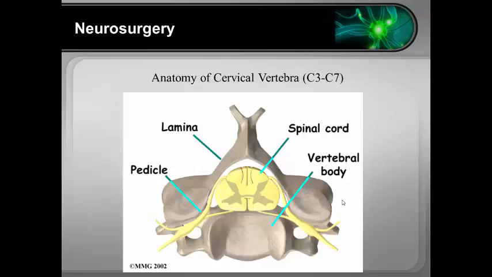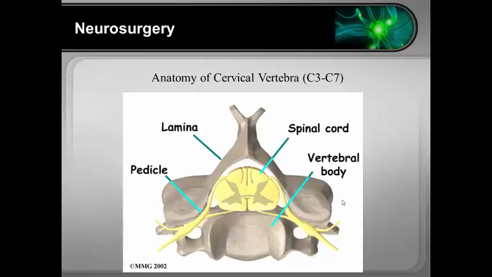Here you see an image of a cervical vertebra. Notice how it is indicated that this could be one of the levels between C3 and C7. That's because C1 and C2 are highly specialized cervical vertebrae, and I'll discuss them in just a moment. These levels are the smallest of the true vertebrae and are easy to spot on X-ray because they have a foramen in each transverse process for the vertebral arteries to pass through. The thoracic and lumbar vertebrae don't have these foramen.